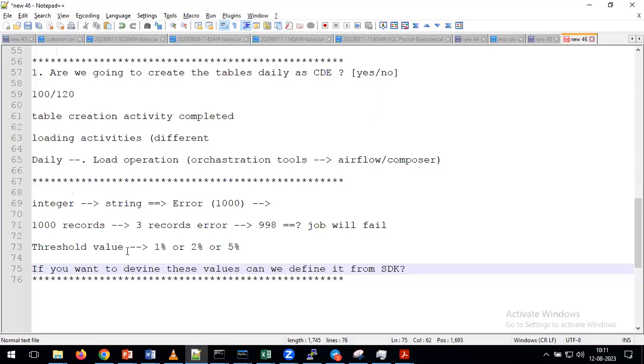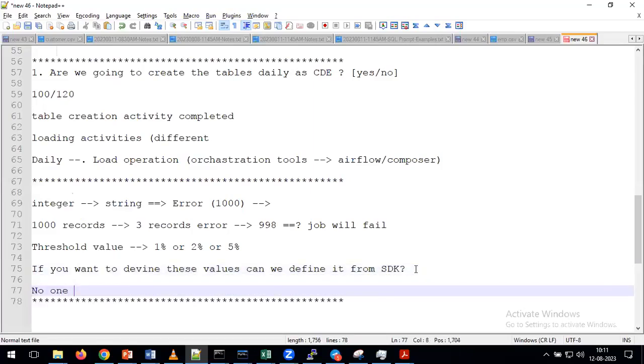Your question is, who will define those values in the console? So actually in real time, what is going to happen? We are not going to define all this information in the console; we define it in the cloud SDK. In the cloud SDK, by using the options keyword, you can define all these options depending on your requirement. Who will use the console approach? No one will use the console approach, I can say.